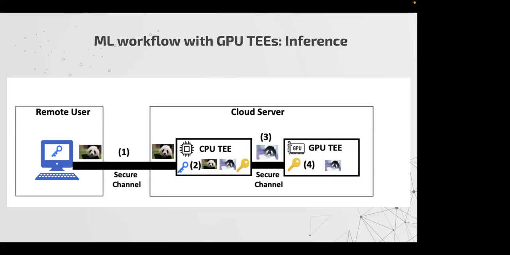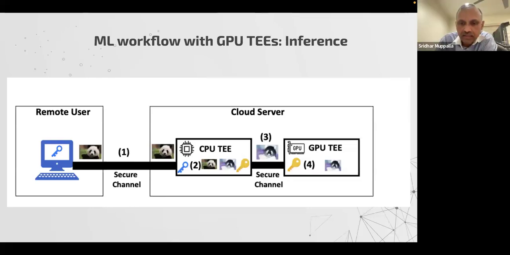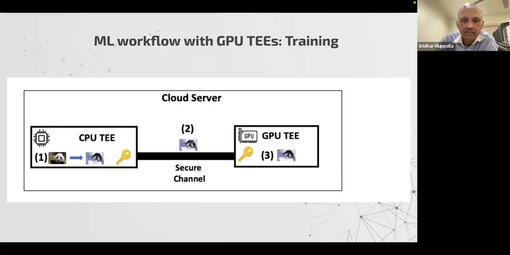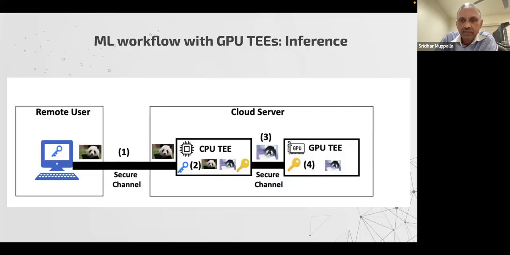Both are true. My question is that in the training phase also, do you need that key exchange like you described here? Yeah, yep. This key is different in the training phase because they'll be running on different servers. These are massive core data center servers that they will be running, and these are typically the edge servers in the inferencing phase.